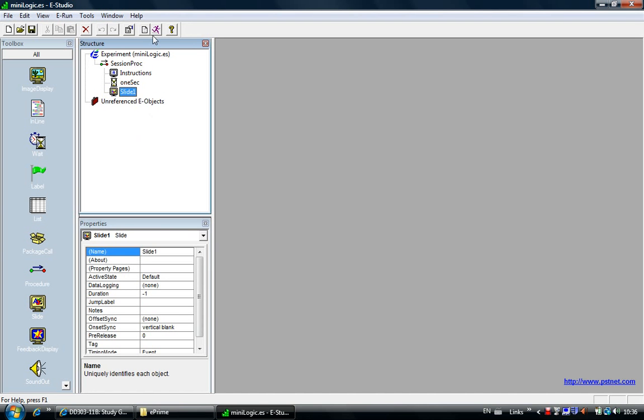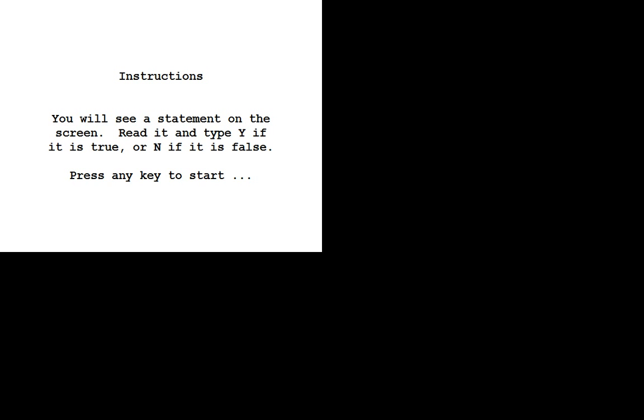To see how this works, just click up this little button, the running man. So click run. And for this one you can just leave it as 1, so you click OK and yes, and the experiment runs. Here you have some information. Instructions, you will see a statement on the screen.